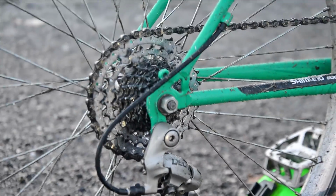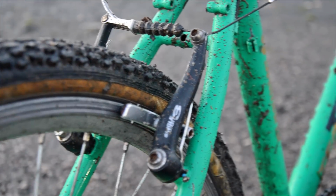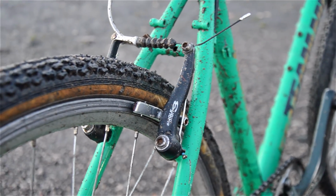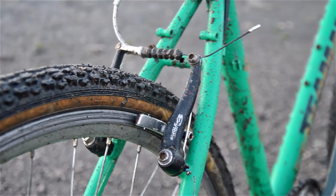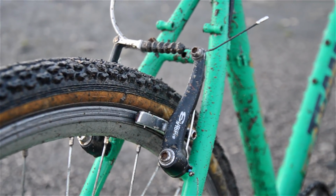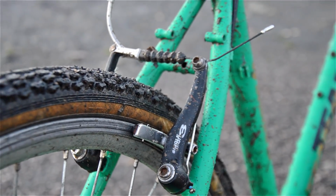That's the original chain on it as well, from the old bike, which I checked the wear and it's still good. We've got, obviously very dirty now, some Avid V brakes on there. They have got some, oh, what were they now? Velo Orange pads I put in there to try and make them a bit better, and currently it's on some Muddy Fox tyres, some actual retro tyres, which I think I said before, are a little bit scabby around the sidewalls, but they're a nice fit to this bike, and yeah, they work quite well.